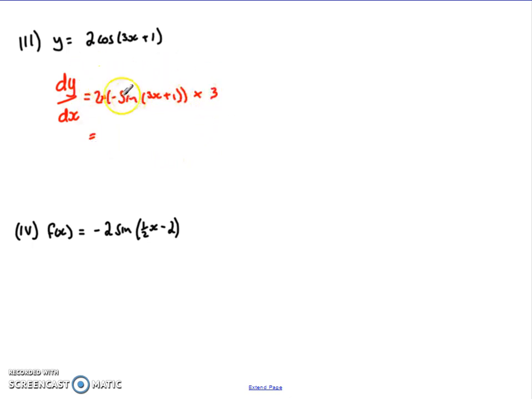We then simplify the whole shebang together. So 2 times 3 is 6, but it's a minus there, so it becomes minus 6 sine of 3x plus 1. It is fairly straightforward when you break it down, just do it stage by stage, step by step, and don't try and do the whole thing in one go and overly complicate it for yourself.